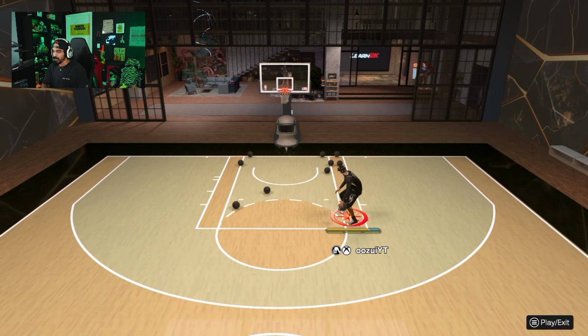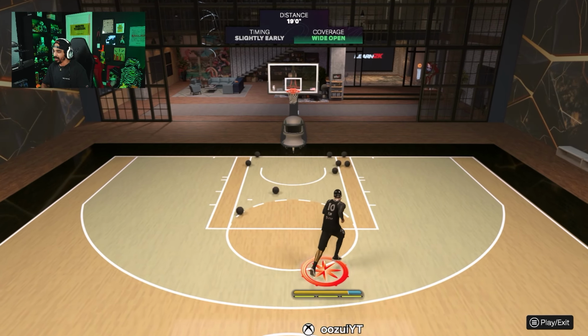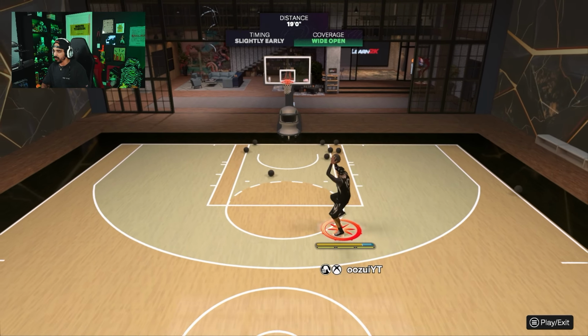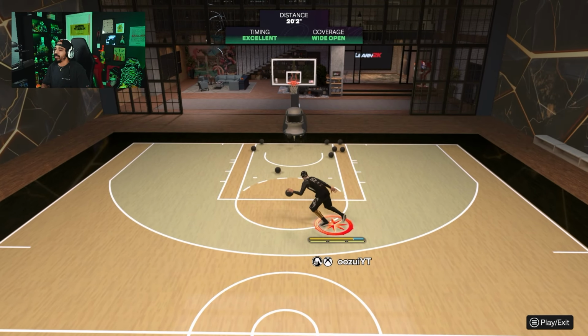And I never used hop shots this way in 24, but I like this one. It creates really good space. I missed it, but whatever. It creates really good space both directions. So I like this one a lot. Okay, there we go. I hit one. But post hop shot, I love that thing.